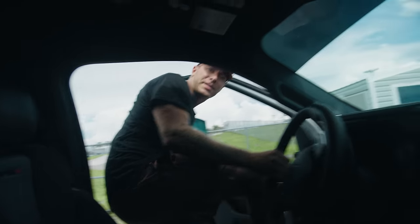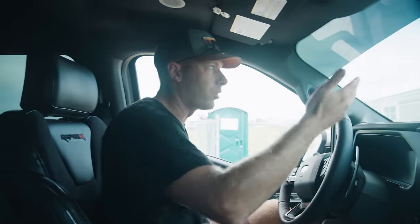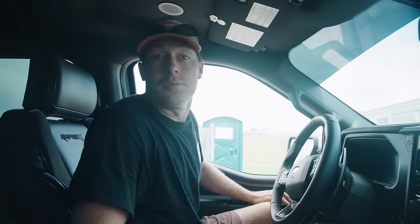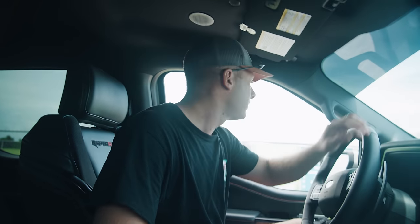So the gate's locked, which is not good because we don't have that much fuel and we have this storm coming and I don't know the code. So we're just gonna go with what fuel we've got and hope we don't run out, which there's a strong possibility that we might. And running out of fuel on a diesel is not good. If we run out of fuel in the middle of the bay, since we don't have a chase boat, then you and I are sitting in a rainstorm until someone comes and gets us.